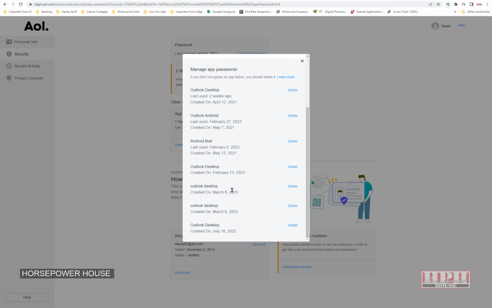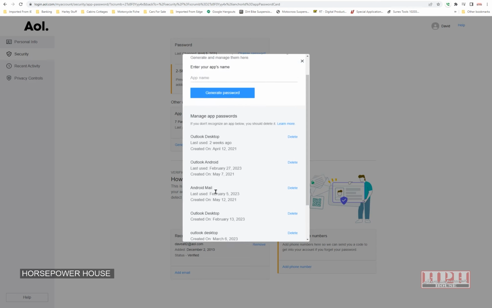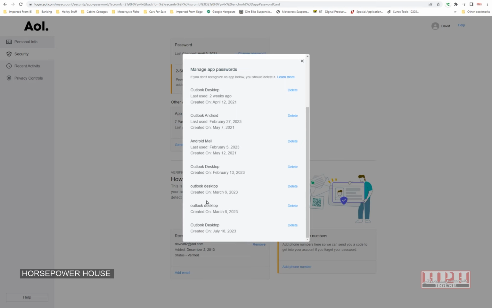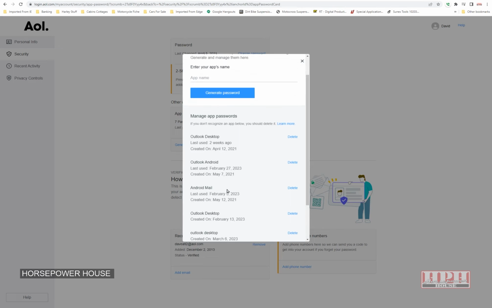Anyway, other things this can be used for is for Android Mail. You can just type that in, or for some other cell phones' mail app. But like I said, quite honestly, the AOL app for your mobile device does work quite well. That's the only one I use now on my Samsung Galaxy S22 and S23 and Note 20 and all those. It works perfectly fine. So that should be no problem.